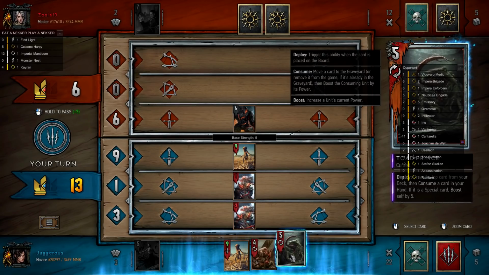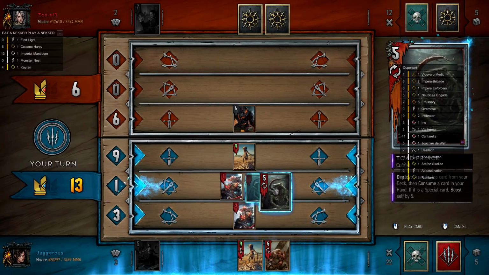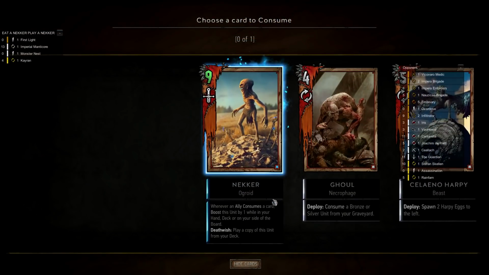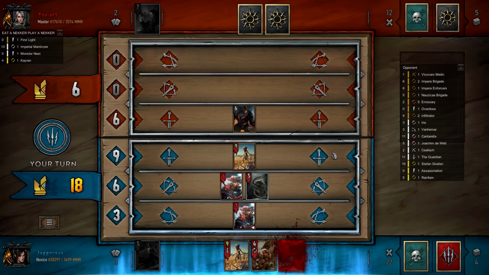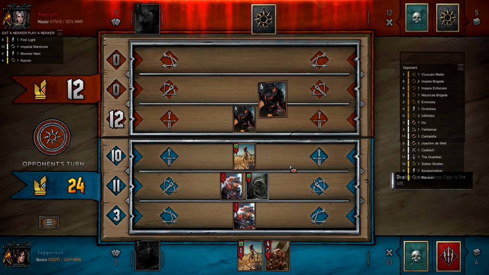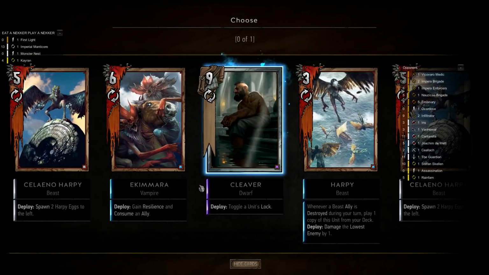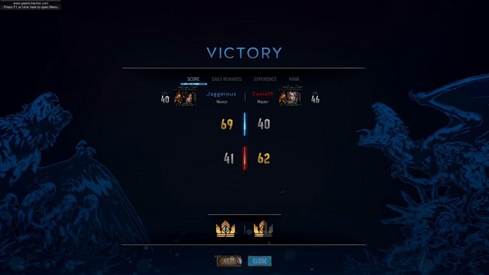Should we go for Toad Prince and see what we pull? Let's go for Toad Prince and see what we pull. Seleno Harpy. Seleno Harpy's not great now. We could eat the Nekker. But actually, if we just eat the Seleno Harpy, it's a fine play. It means that if he resets the units, it's not as big of an issue. Oh, Jesus. I think he's just given up at this point. If I were him, I'd have given up at this point. And there's the game. So we send a GG.